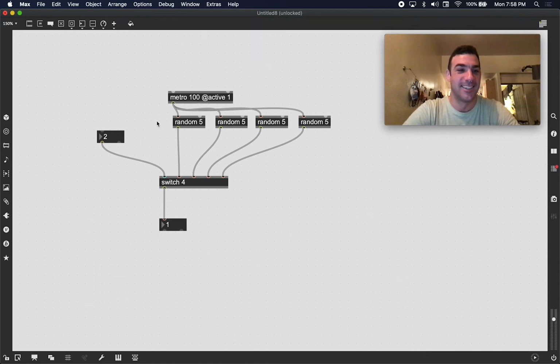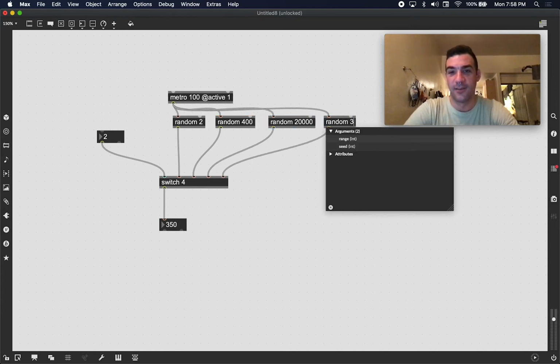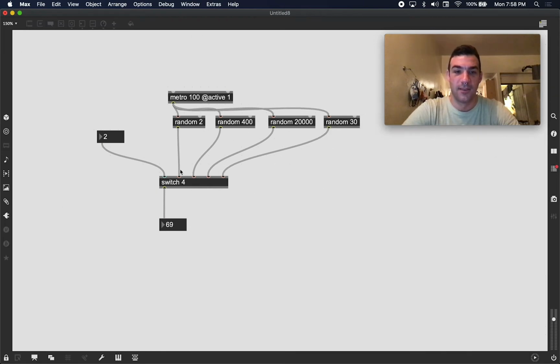actually I'm realizing it's going to be a little tricky. Let's change these up. Let's say this is 2, this is 400, this is 20,000. And this is 30. So now we're at number 2, so it's going to be a range between random numbers in the 400 range. If I go back to 1, it's a 0 or 1. If I go to 3, much larger numbers. So we're basically saying we want to take the inlet information from 1 and pass that along. And that'll also be useful in terms of setting up any kind of tools or instruments we build.